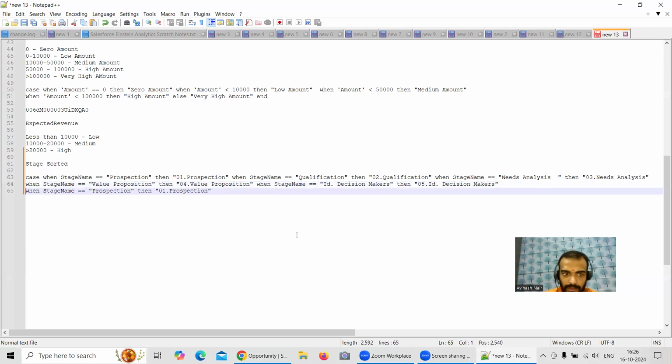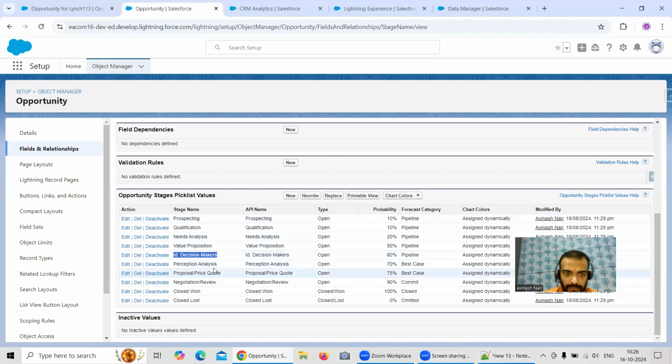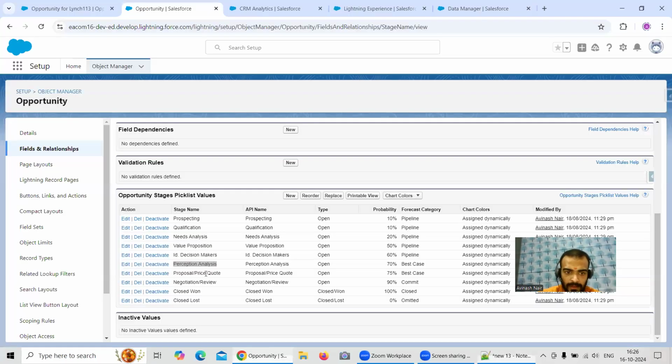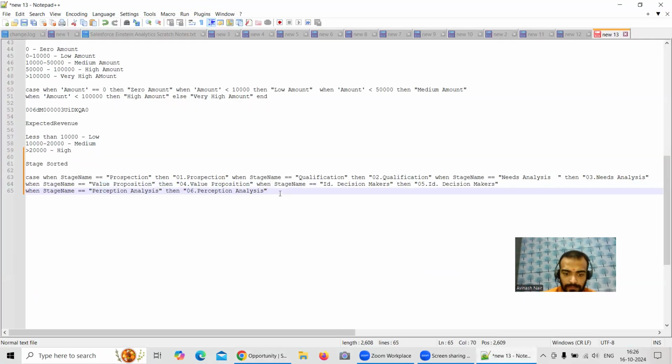And put an enter over here. Then I have something called perception analysis. Okay, let me do one thing. First of all, let me copy all this once again.